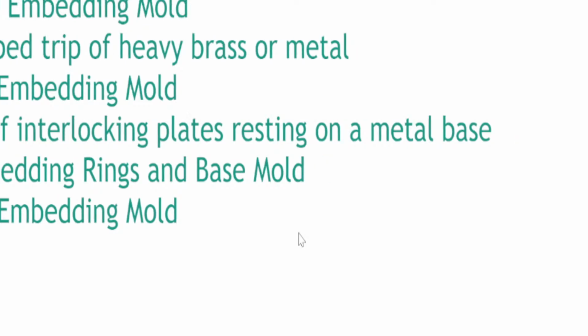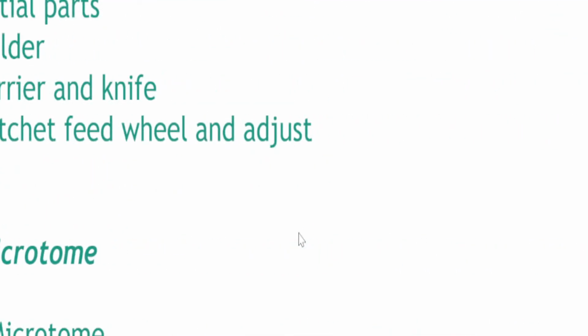Okay? Next, let's talk about microtomy. Microtomy is a separate discussion in itself. It's part of the next session. Trimming is the first thing that should come to mind when you're discussing microtomy. But there are three essential parts of a microtome. You have a block holder, a knife carrier and the knife, as well as the pawl and the ratchet feed wheel, and adjustment knobs. Okay, there's also an adjustment knob here, sir.